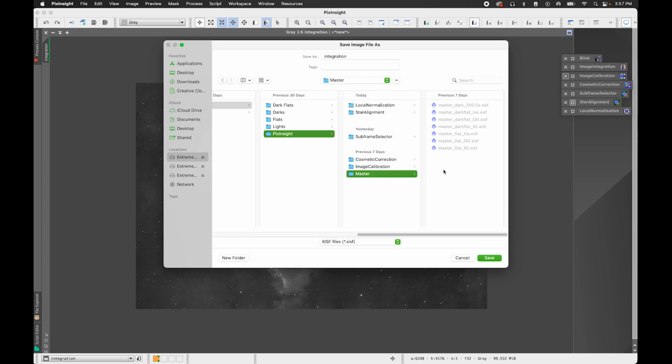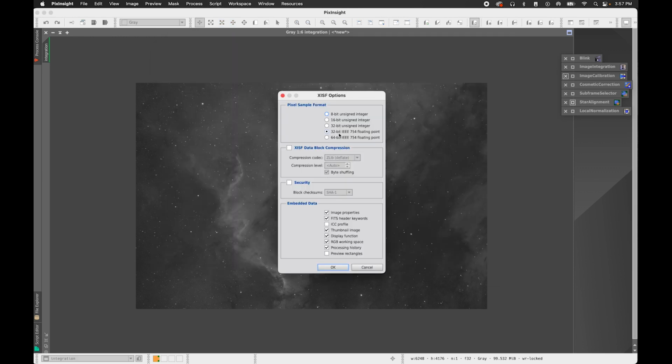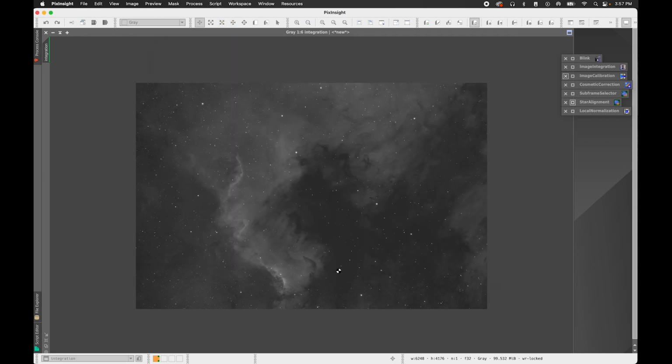Come over here to Master. We're going to call this Master_light_HA_300 seconds. And then make sure it's an XISF file. Select Save and make sure it's a 32-bit floating point file. Select OK. And I am just going to close this out for now so my PixInsight doesn't crash, but I will open it up at the end.